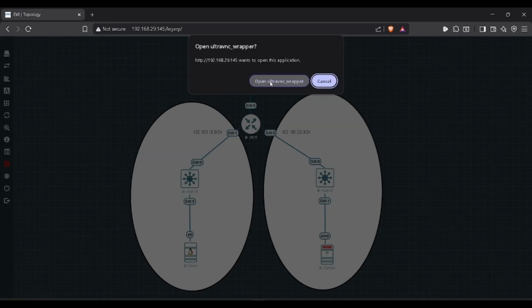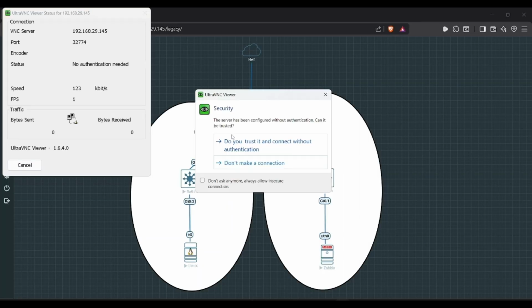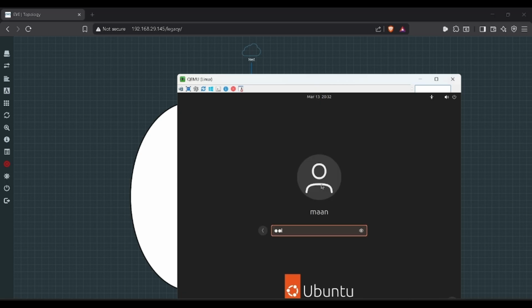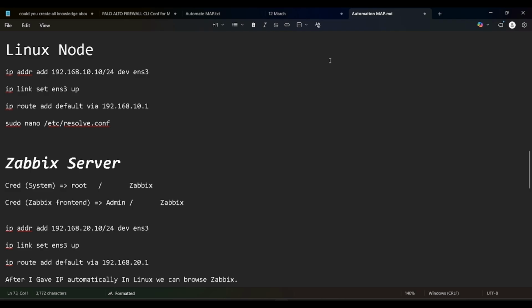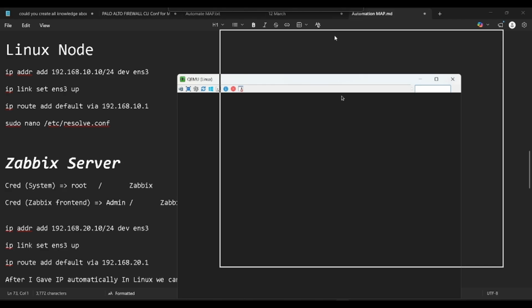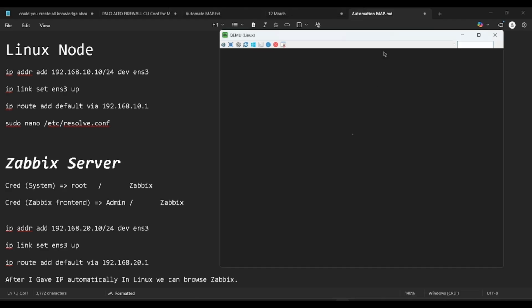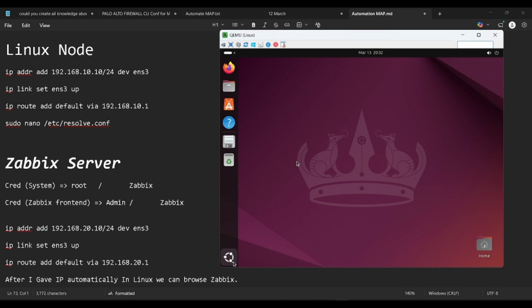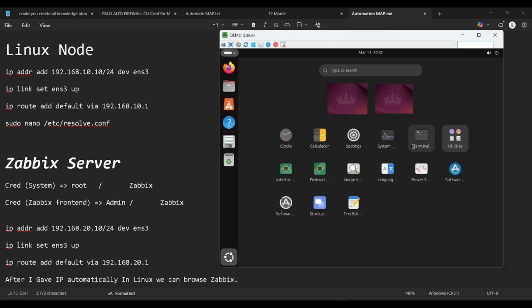Now let's configure the Linux node, and after that we have to configure the Zabbix. Sometimes on my Linux the connection fails, so I have to repeat this command two to three times.